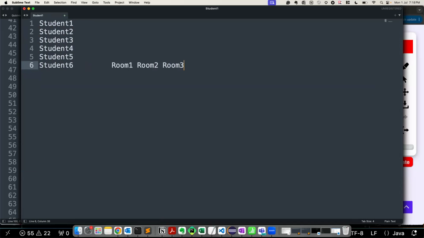You have to equally seat the students in every room. So each room will have how many students? 2. Now, if I ask you, how will you assign a student to a room? And the student count can grow. Sometimes a new student can also join. So what will you do?